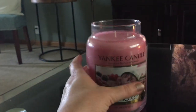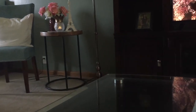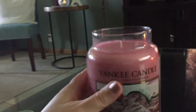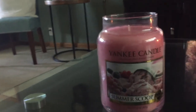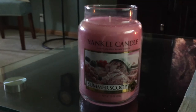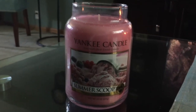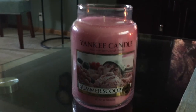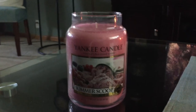Back to this candle — the scent. I'm going to show you one that isn't burned yet. It's a real pretty pink wax. And the scent — it is a really authentic strawberry ice cream scent. It truly smells like strawberry ice cream. Because strawberry ice cream isn't a super strong scent, it's not super strong in your face, but it's definitely a light strawberry ice cream scent and I really love it.